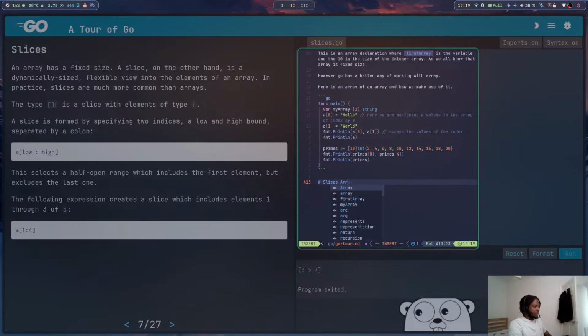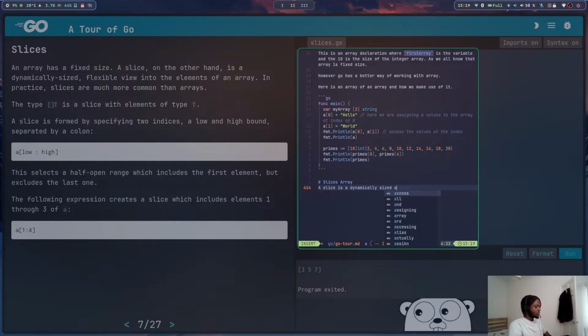Just a slice array, which is made up of two indices, a low and a high bound.